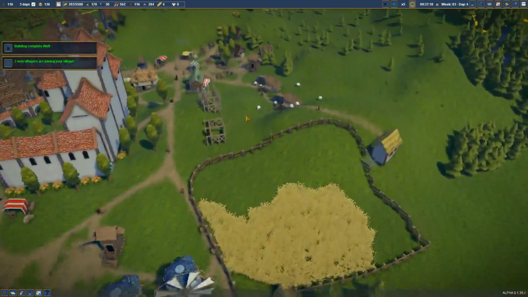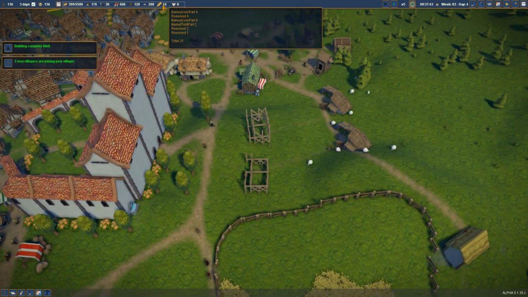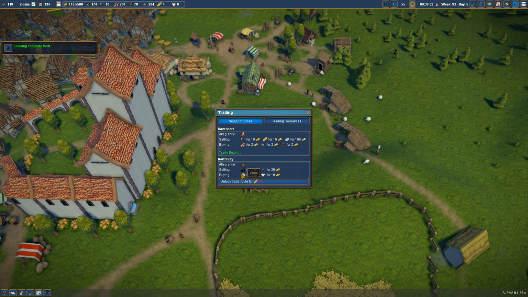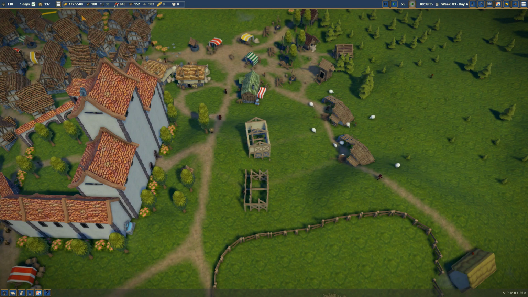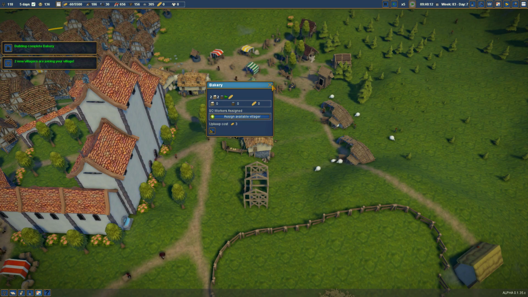Now, what I have done is I added a couple of bakeries in here because I really want us to get our bread built up. Not only do I want to get the bread built up, but I want to unlock this trading section too, so that we can do something with selling clothes and stuff like that, so we can make some more money. Because we're not doing bad. We're pretty much breaking even right now, but we are going to need to get some more money in here.